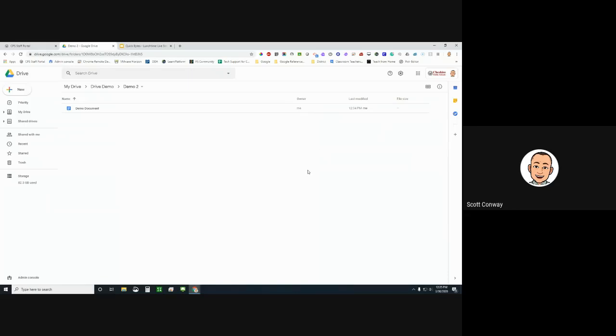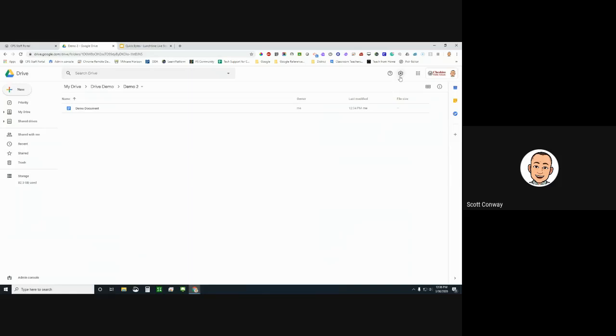When you do that, you do have the option to convert those files on the upload if they are of a Google document relative. And what I mean by that is if it's something that is similar to Google Docs, Sheets, or Slides, Google Drive will have the ability to convert it. So if you have a Microsoft Word file or an Excel spreadsheet or a PowerPoint, those files on upload can convert to the Google Doc or Drive format.